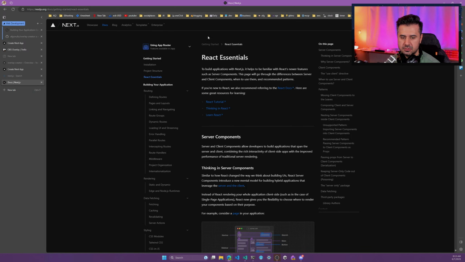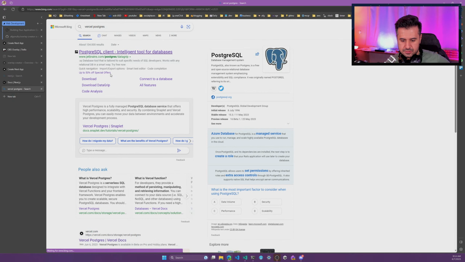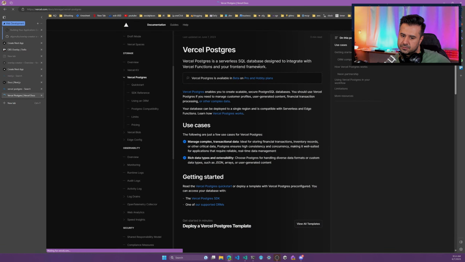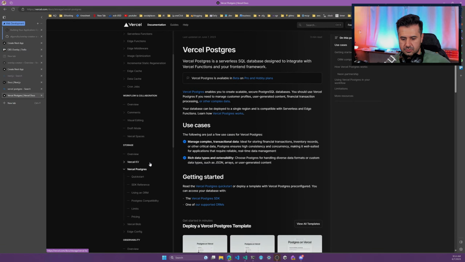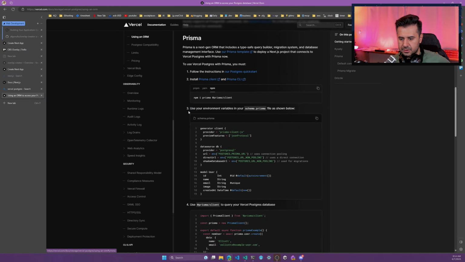You know what? Let's do it. Let's jump right in. I don't mind. So let's go to the Vercel Postgres document. Where is it? Let's get the quick start. Vercel Postgres quick start using an ORM. Prisma.